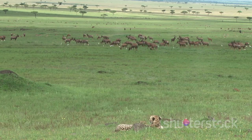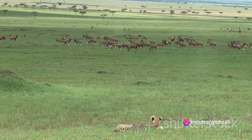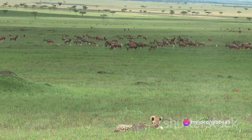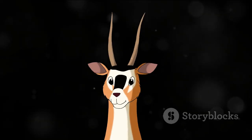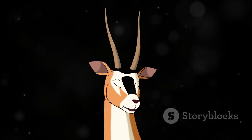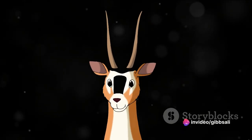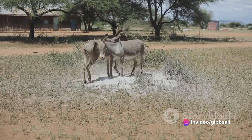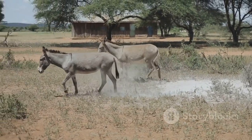But even as they rest and graze, gazelles are always alert. Their large panoramic eyes scan the horizon for predators, while their long, delicate ears pick up the faintest sounds of danger. It's a delicate balance of maintaining their nourishment and ensuring their survival in the midst of potential threats. Even in the scorching heat, life for a gazelle continues — always alert, always grazing.